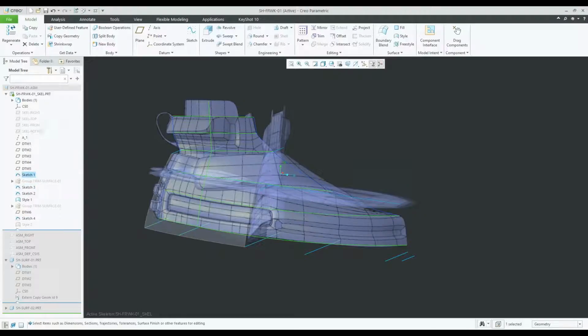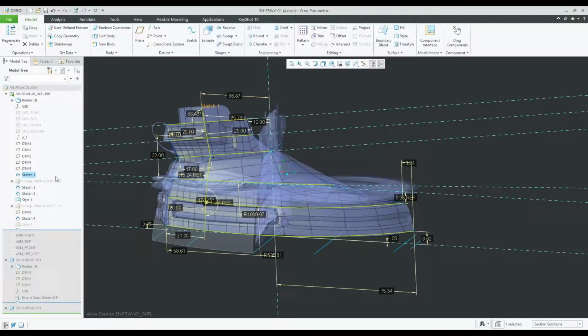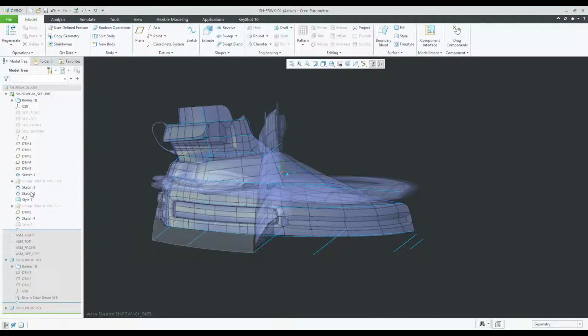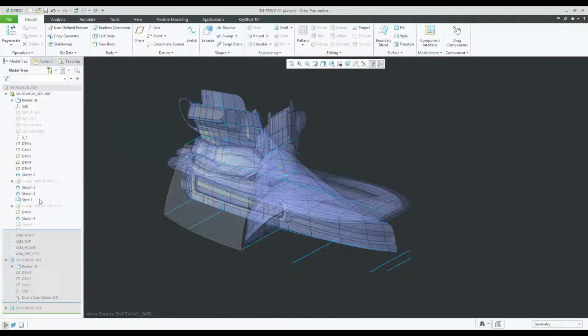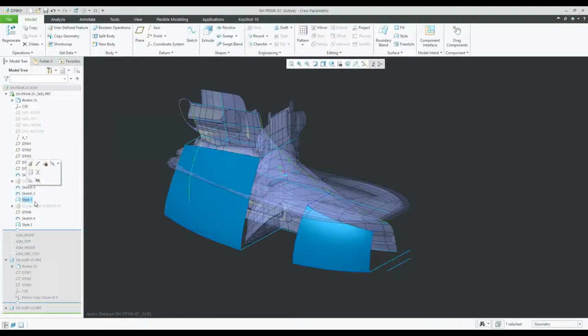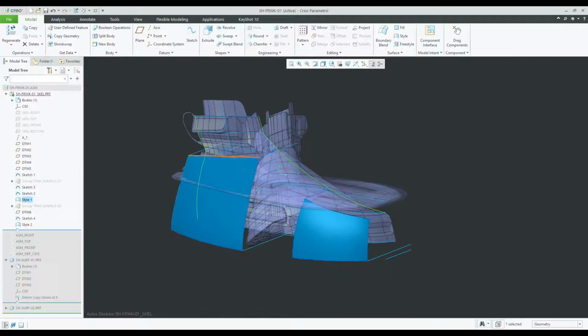So we have sketch 1. You can see that we have a bunch of dimensions here. Same thing with sketch 2, right? Sketch 3, right? And let's unhide the sketch 2 or the style 2 feature. And then we also have these different style curves. So we have the normal surfacing environment where we have our boundary blends for creating patches. We have fill. We have extending a surface, offsetting a surface, thickening a surface, solidify, merge, right?